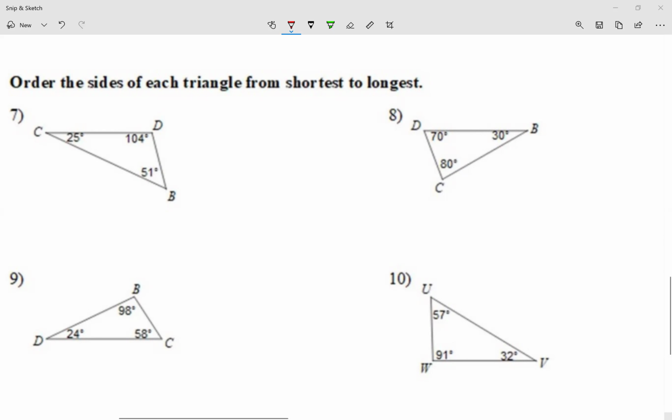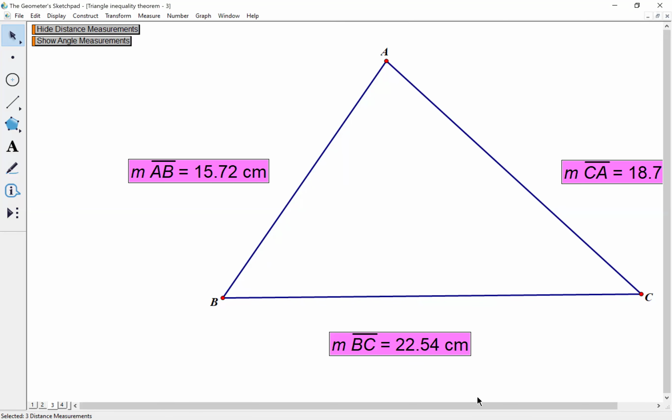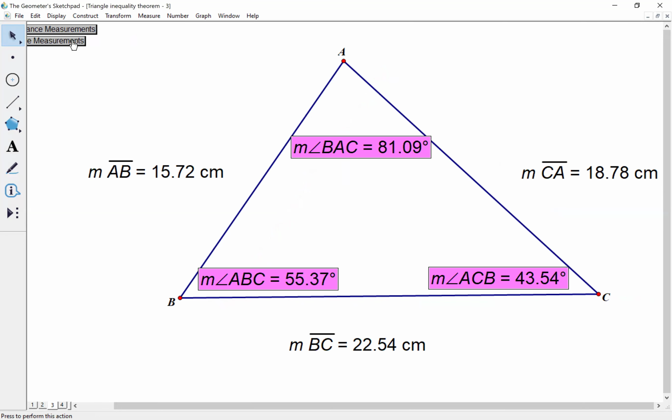Yesterday for our lecture, I was using the program Sketchpad. So let me use that program Sketchpad again. So I have a triangle here, but I want us to be able to measure the sides. So I asked Sketchpad, can you please tell me the measurements of the sides? And it gives me the measurement of the sides. And I'm like, okay, well, also I'm going to be looking at the angles. Do me a favor and measure the angles.